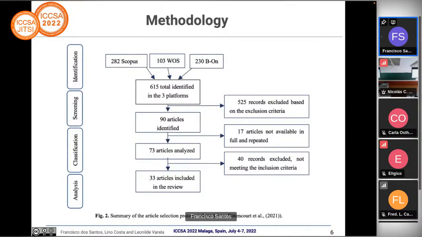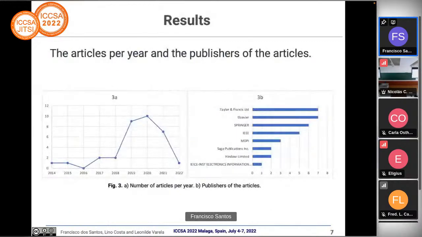Articles that were not peer reviewed and repeated ones were also eliminated. After all this process, only 33 articles were selected in this study. Now, I will present some results regarding the 33 selected articles.